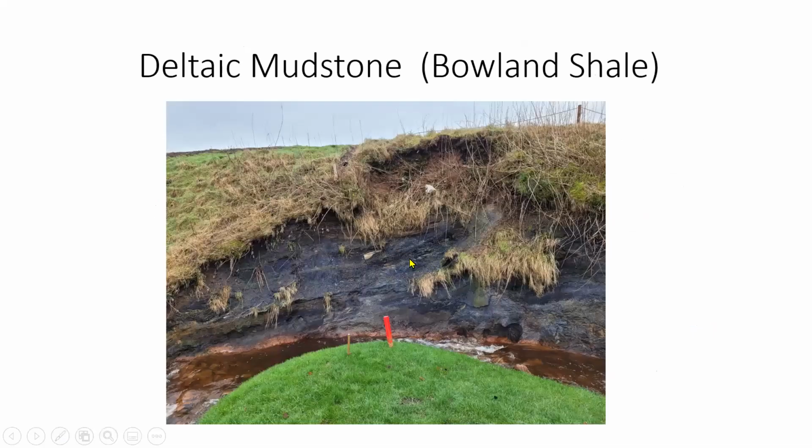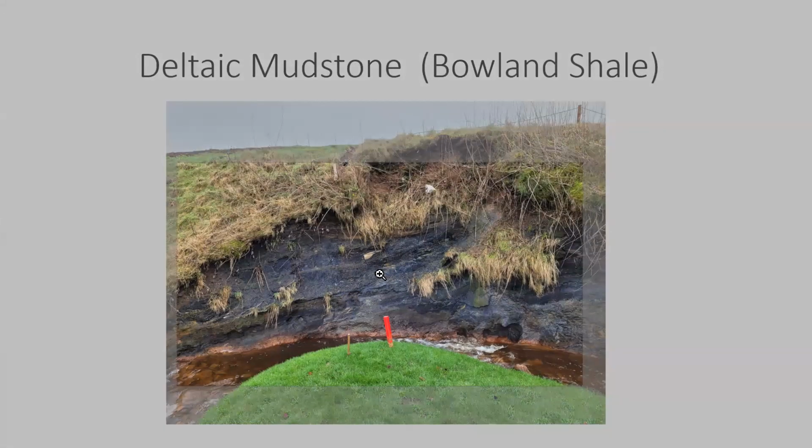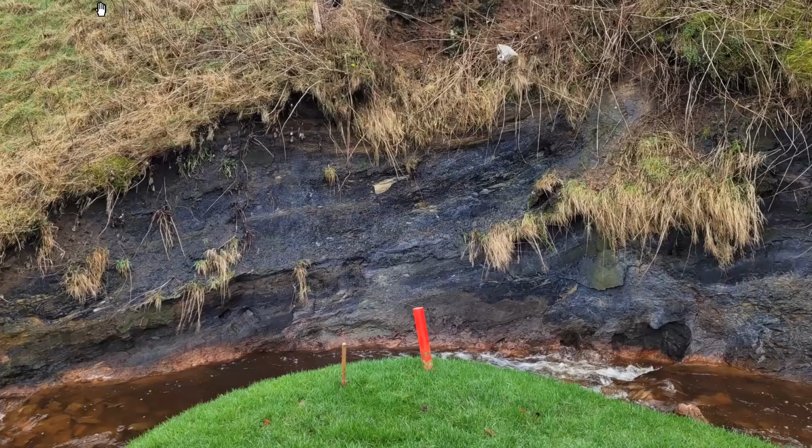If you want to look at the Bowland Shale, probably the nearest place to go to is Cavendish Golf Course. Those of you who know the golf course, just above this is the 10th green. And here you can see a black shale. This was the deltaic muds moving in over the area. And these muds are quite rich in organic matter, because they've got material coming down from those forests.